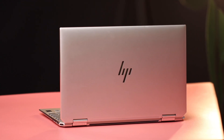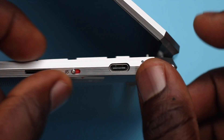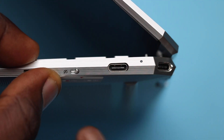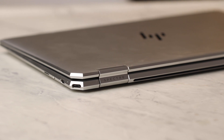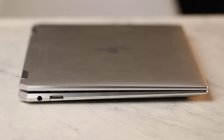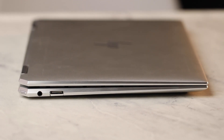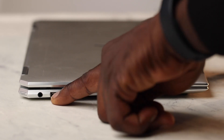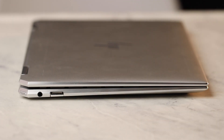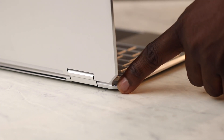Speaking of the design, when it comes to the ports and I/O: on the right side of the laptop is where you get the microSD card slot, the camera switch to turn the camera on and off — which is very good for privacy — the USB-C port, the charging indicator, and another USB-C port at an adjacent angle. On the left side, we've got the USB-A port, and it's cool that it managed to fit a full-size USB port into the slimness of this laptop. To access it you just need to flip it down a little bit. To the left of that is also the headphone jack, and lastly in the corner is where you've got the power button — I must say that if I didn't check the manual, I probably wouldn't know there was a power button on this laptop. I actually searched for it.